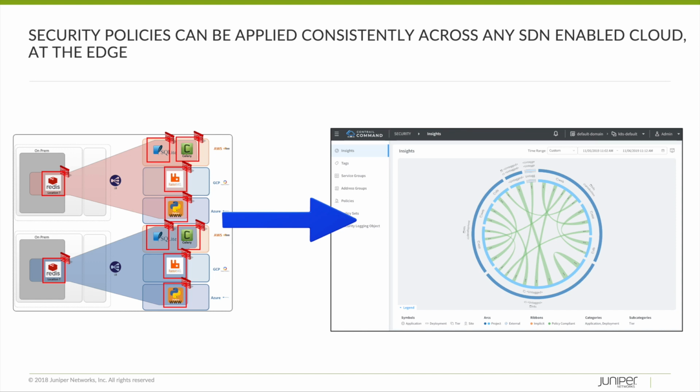So for example, you could build an application called MySQL. You could then set a security policy that says any application with a tag of database client who wants to connect to MySQL as an application is allowed to open this port. You can then reuse that MySQL policy no matter where the database is deployed and across many databases.